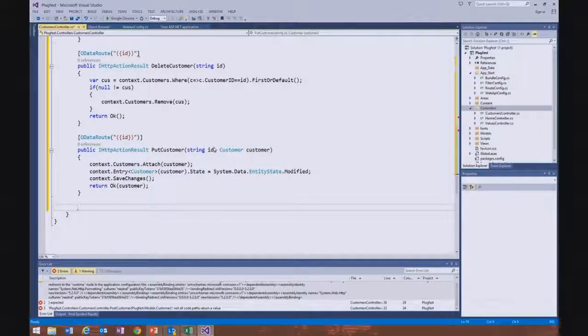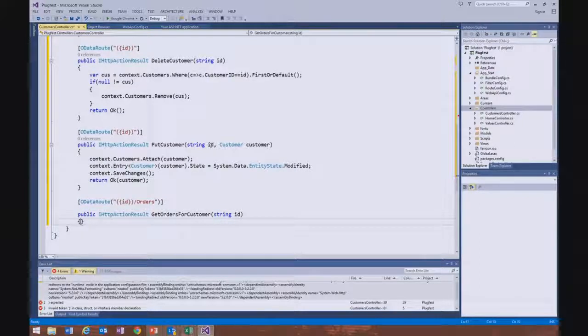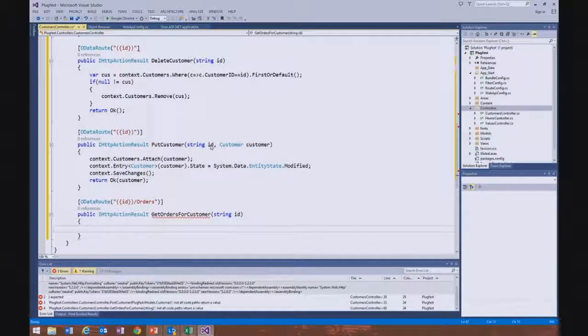And so the way I do that is I define an OData route that is the ID followed by orders. And then I'm going to return OK.